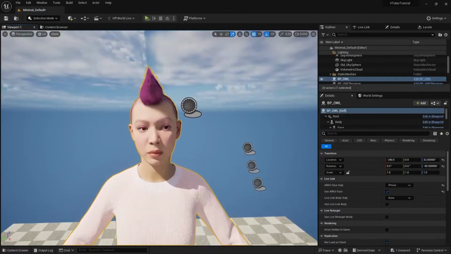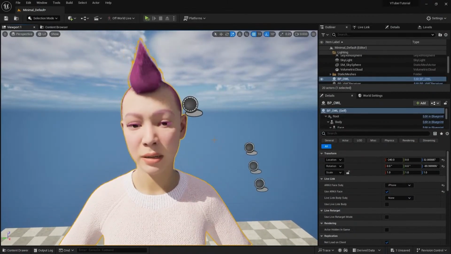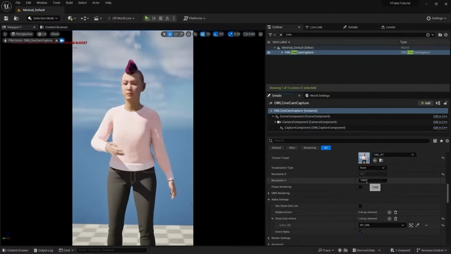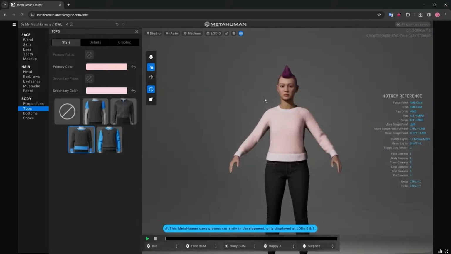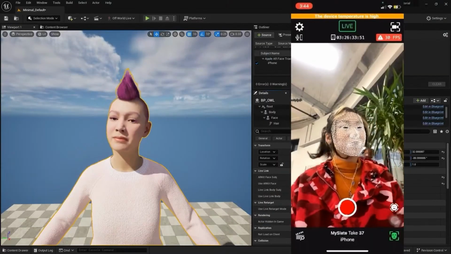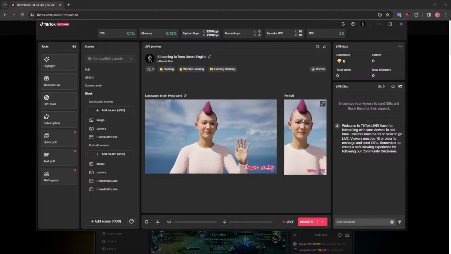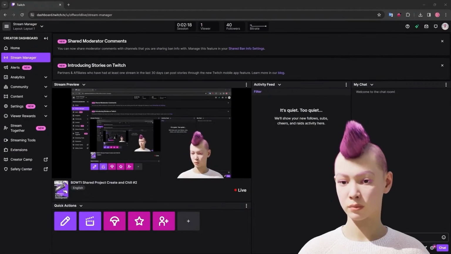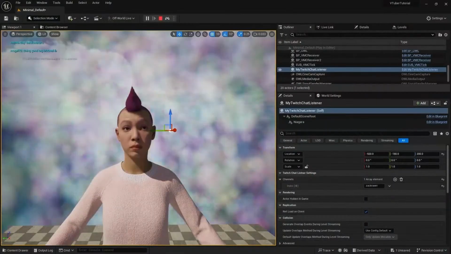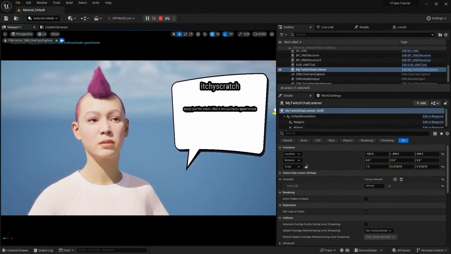So if you've been following us, you'll know that we've been working on the VTuber tutorial project, and in this new Bounty series, we'll be learning how to build a VTuber stream from scratch. We'll be covering a few things, such as setting up a VTuber character in Unreal Engine, using different motion capture tools to drive character animations, streaming directly to major platforms like Twitch or TikTok, and building interactive events based on viewer engagements from your streams.